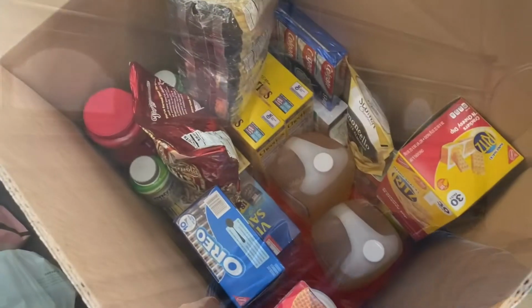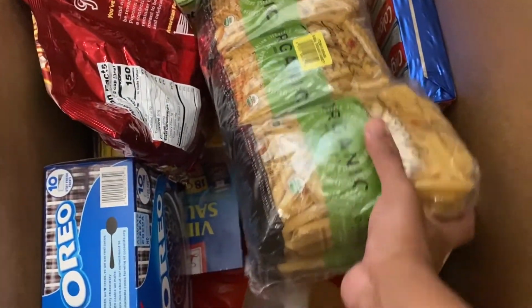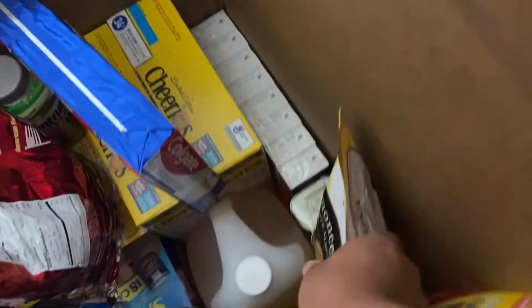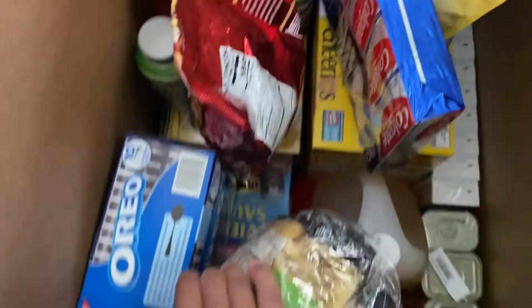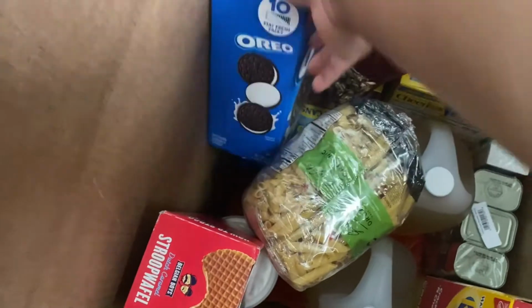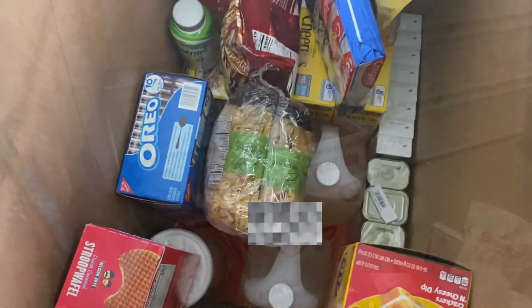Ayan guys, so ito yung laman ng box natin. Bumili ako ng mga organic pasta from Costco. Of course, you have cereal, you have toothpaste, and then may sabon doon, and some chocolate, and then the usual corned beef, hot dog, iced tea. We have Oreos here, and then may mga vitamins, coffee, of course, yung Vienna sausage, and a lot.